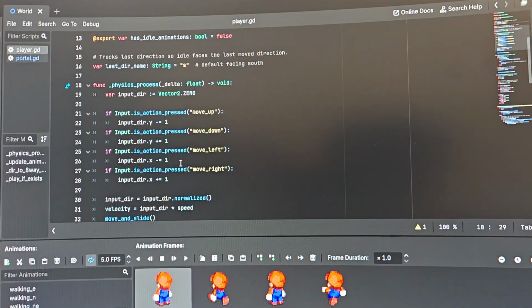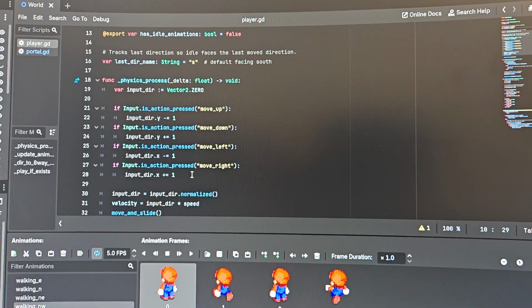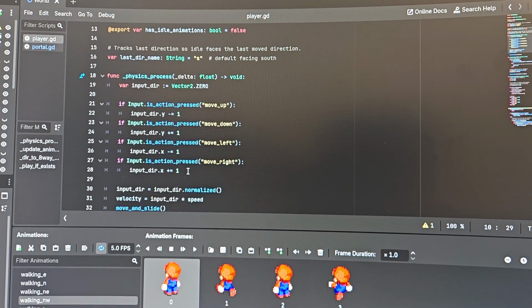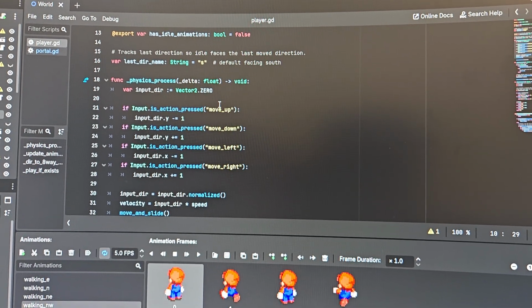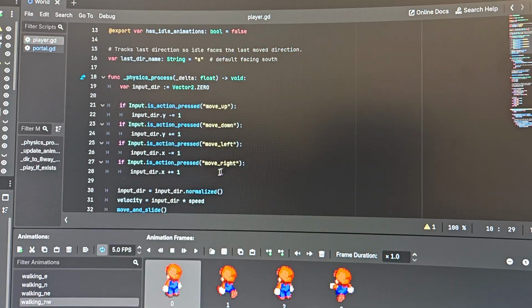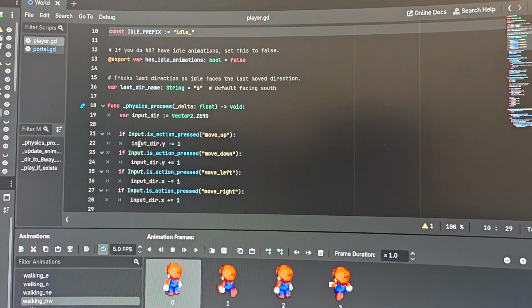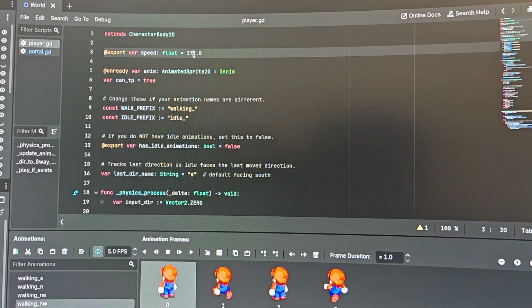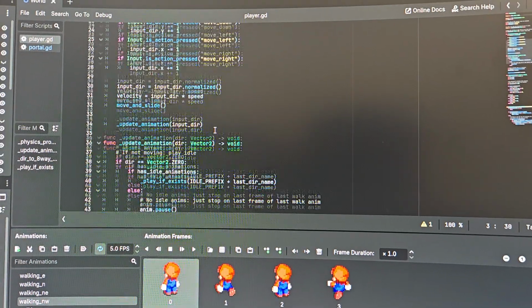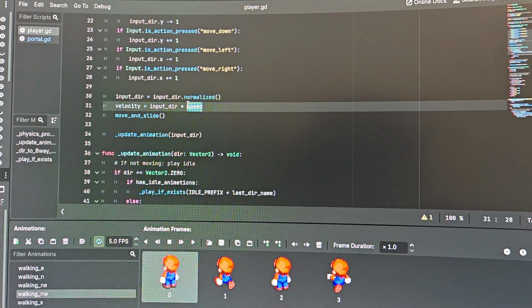I can't recall where that page is fast enough for a good short video. This is already longer than it needs to be. But you press a direction, you move up, you move down, you move left, you move right, according to invert direction and speed with the float up here. This is where that speed value actually gets used.